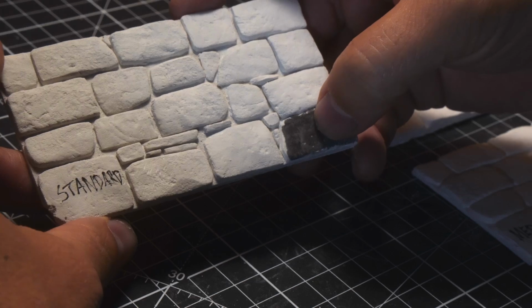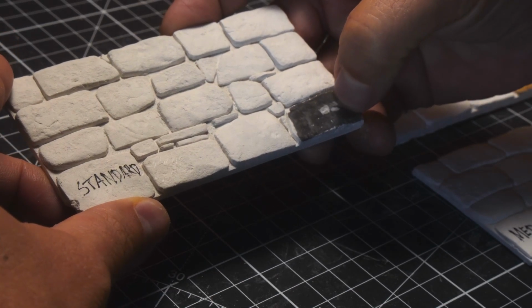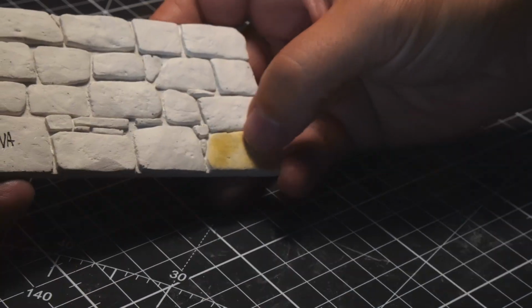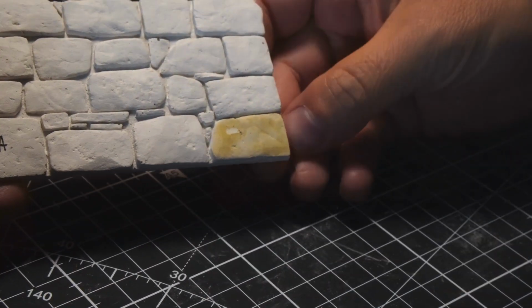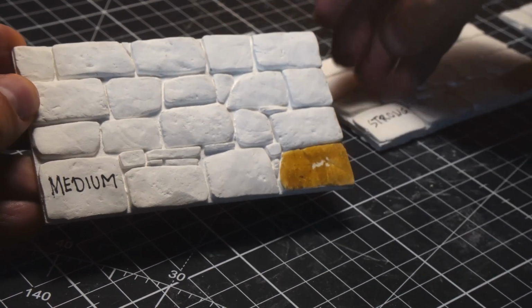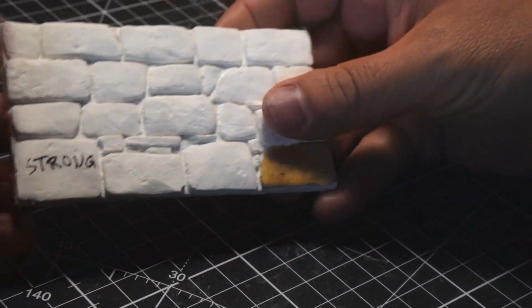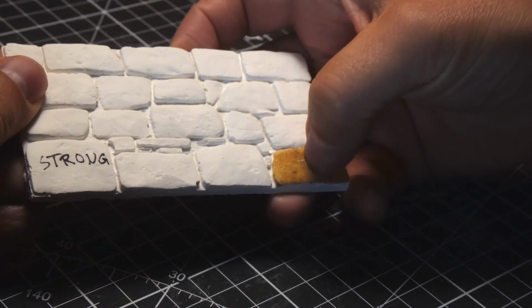After they've had some time to dry, the standard plaster is still pretty soft, so you can easily damage it. The one with PVA glue mixed in isn't much better. Unfortunately, neither is the medium strength plaster or the mix of two plasters. However, the strong plaster seems to be pretty resistant to scratches, which is promising.